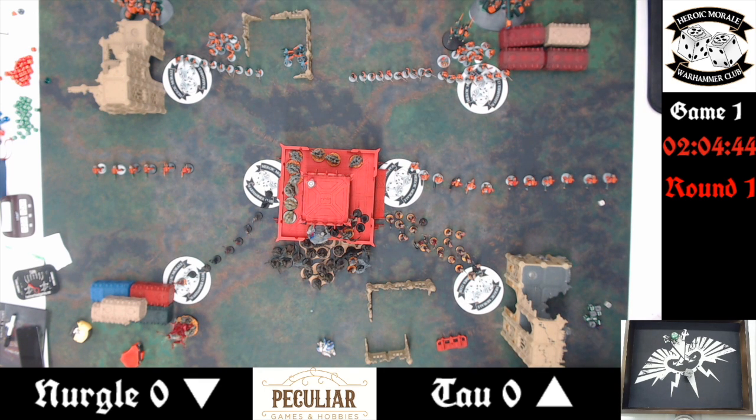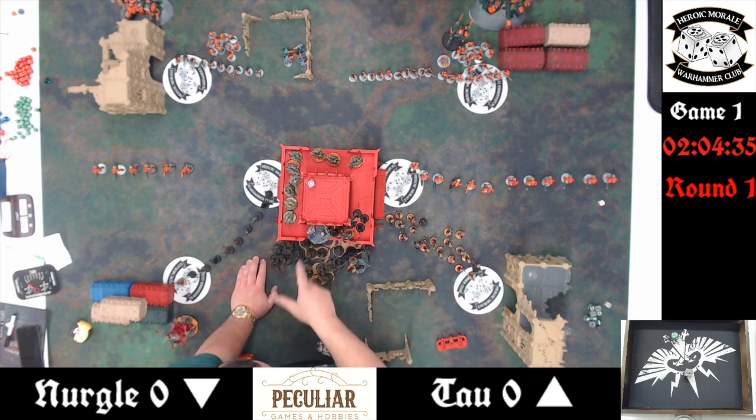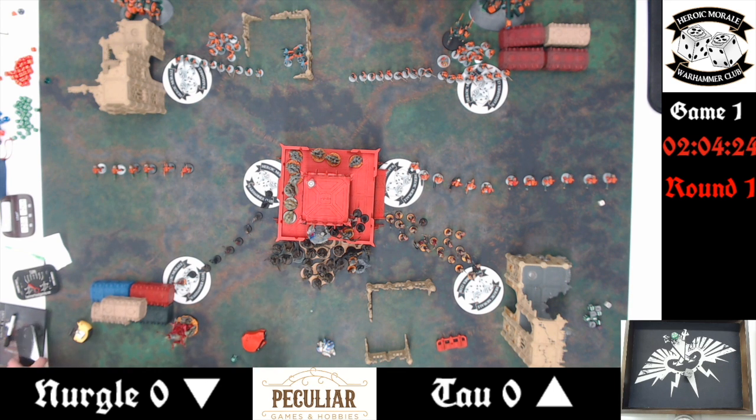He's going for warp time. Little extra movement. Okay, it looks like he's warp timing the cultists in the back there. And it's going to be an advance on the warp time, see if he can get a little extra space out of it. And 1 CP to reroll.